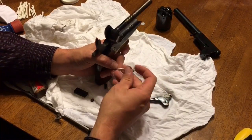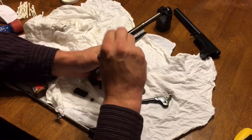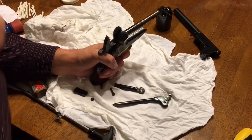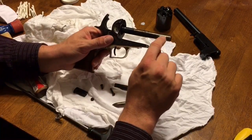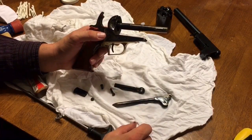Not too much fouling in there, but repeat with a wet Q-tip and then a dry end until they come out clean. I don't take the frame apart usually, but just use this process to get it clean in there. You can also use Q-tips in all the narrow nooks and crannies in the front and in the slot in the arbor — just repeat all of this until it's all clean.